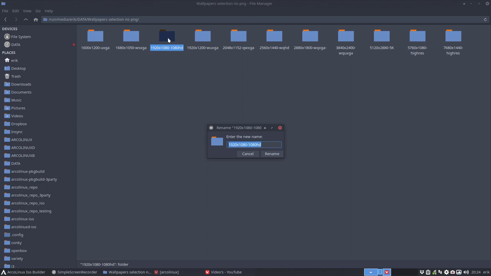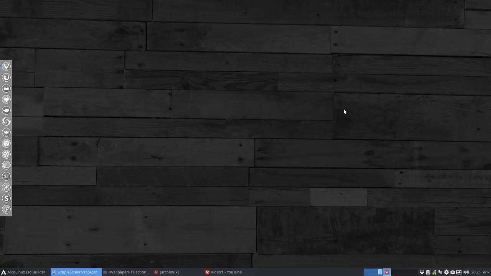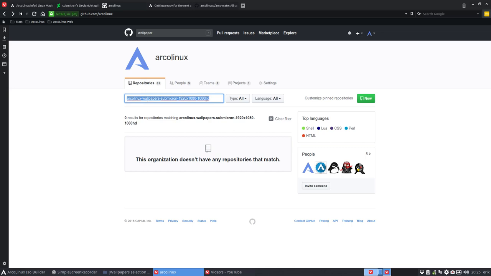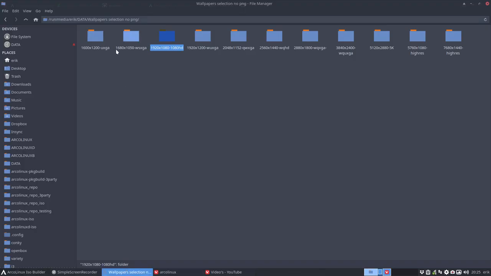Control A, Control C. This is going to be my extension or add-on or reference. So everything that's in here is a wallpaper from Submicron with this resolution. Technically it's called 1080 HD. Because I believe, and we'll see later on, that we need a package name that ends with a letter. So I made sure that everything in here is ending with a letter. Maybe this one, the minus, I don't know what it is going to do about that.